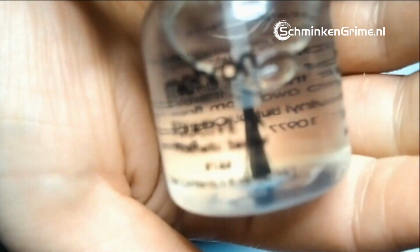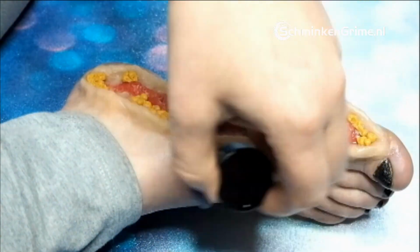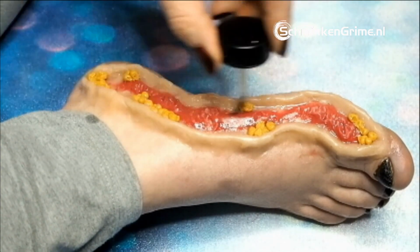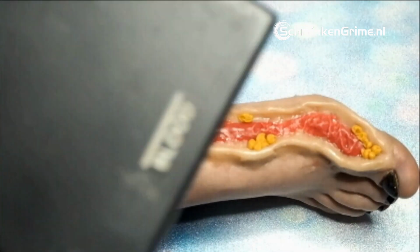I use my setting powder from Mehron to remove the shine, and then I'm gonna use some Fixative A from Mehron to kind of make the wax a bit more sealed in. I use in total two or three thin layers of this stuff. It still stays fragile, but this fixative helps a bit.